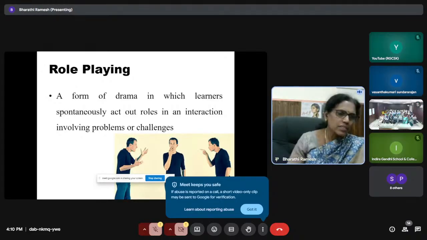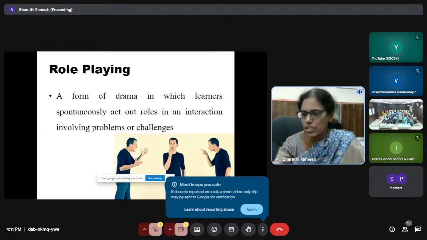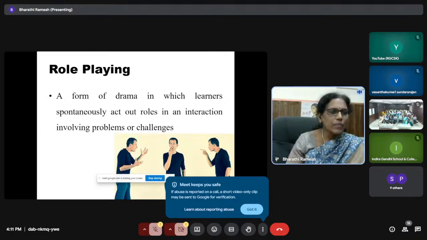Nowadays, role playing plays a very important role even in the hospital, where you want to play the role of a ward in charge. You play the role of unethical behavior performed by a nurse toward a patient. Also how you will interview a student in a clinical setting, and how the nurse does the physical examination. These are all different examples you can take for role playing. Role playing also plays a very important role in the learning of the individual.